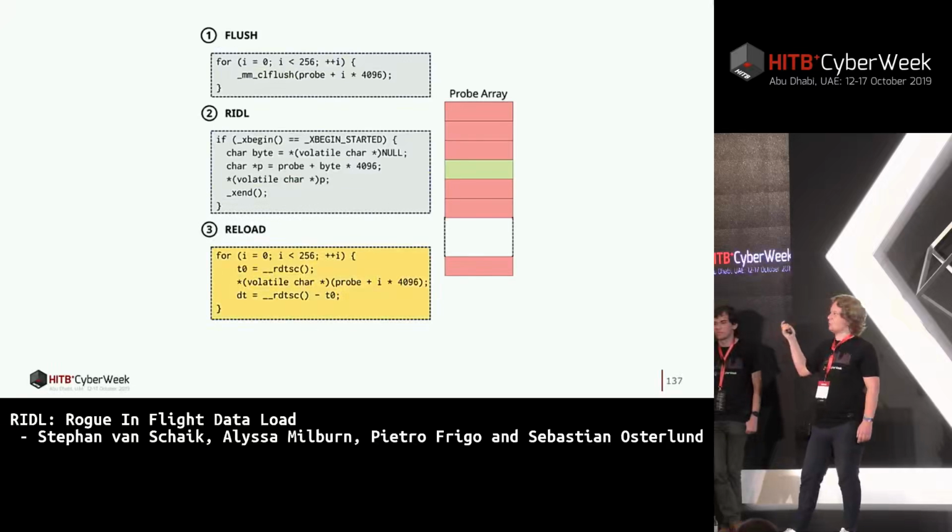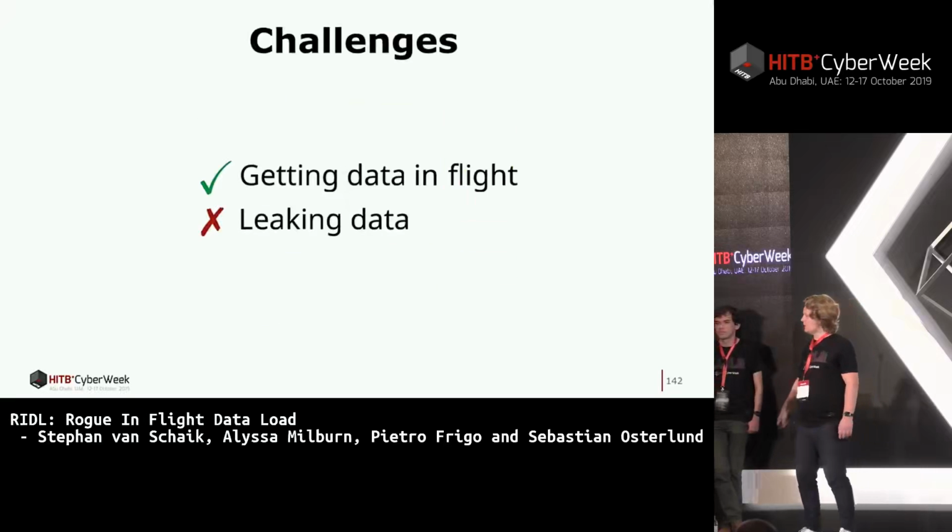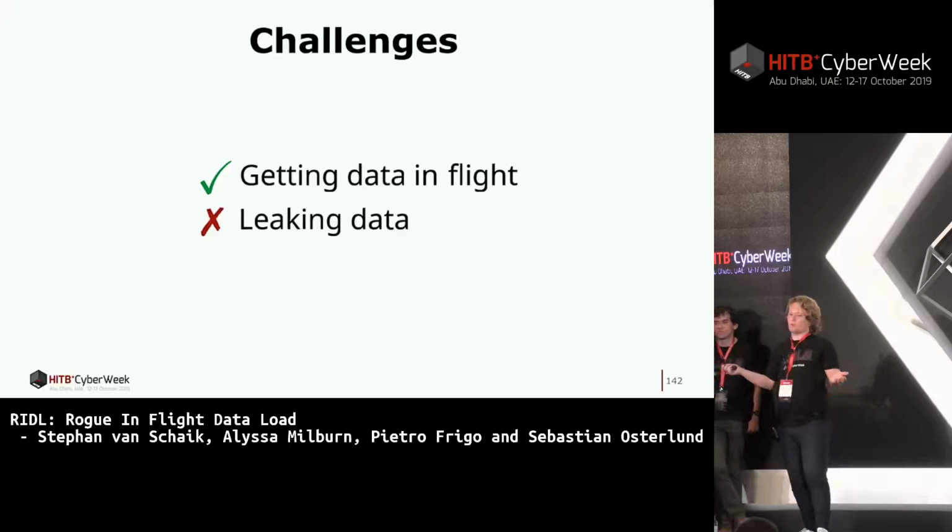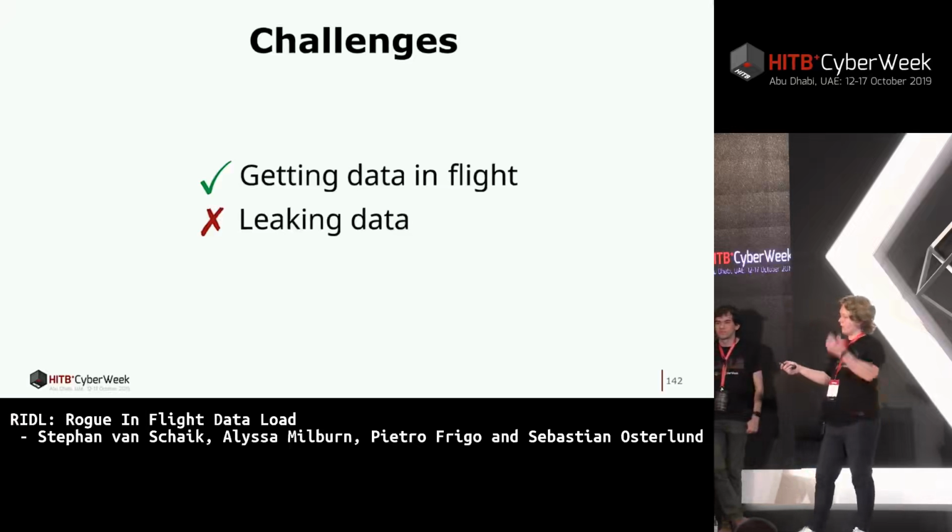So we walk through our probe array one by one. The first one we see, okay, the access is slow, so it's not cached. This one is slow, it's not cached. This one is slow. And this one is fast, so it turns out this is cached, and that's exactly the value that we leaked in the previous steps, because we accessed this one and then the value is cached. So we now have a primitive to leak data that we're actually not supposed to see.